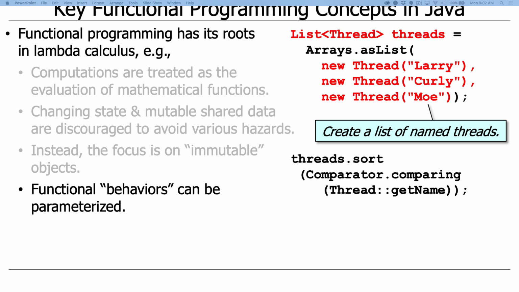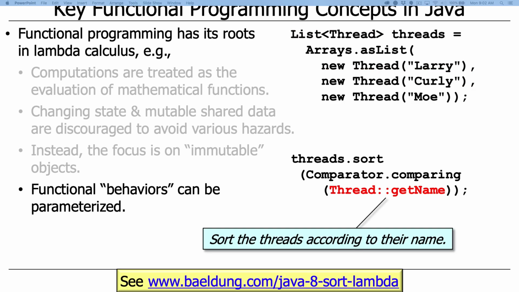So we make ourselves a list of stooges, and then we're going to sort that list. As you can see, the list initially is not sorted. We have Larry, Curly, and Mo, but we want Curly, Larry, and Mo. The way we're going to do that is call the sort method on the threads list, and pass in a behavior, which is something called a method reference, which we'll talk about in a second. This method reference basically says, sort this list by the name. The way we know it's the name is it's Thread::getName. So that says, sort this list using the getName behavior in order to figure out how to order these threads.